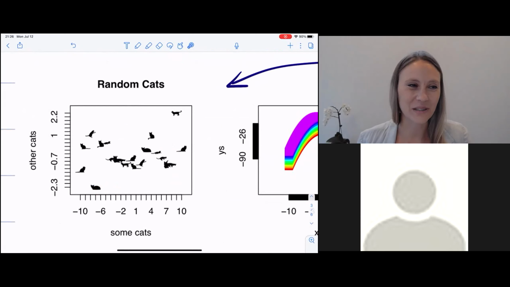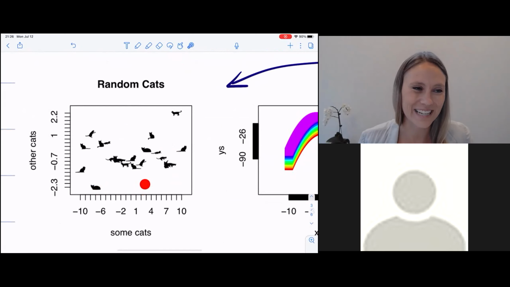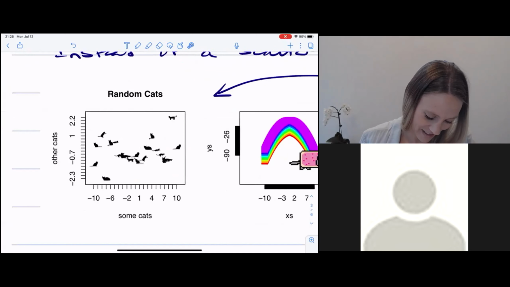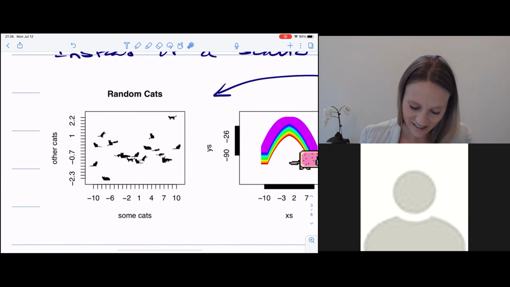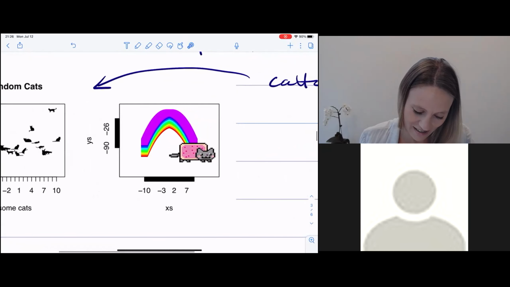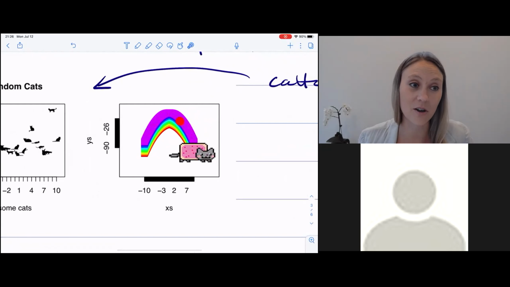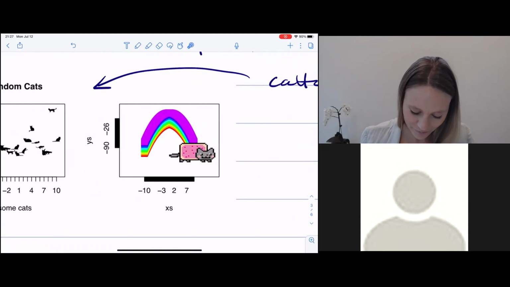yeah, you give a bunch of statisticians, mathematicians free reign of whatever packages they want to build. They're going to make a catter plot replacing the dots in a scatter plot with cats. Here are some cats, here are other cats. Together they make a bunch of cats. And I had to include this because it's a nonlinear relationship, obviously, but also really kind of fun that you can make that in R.